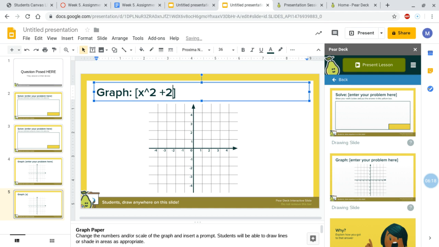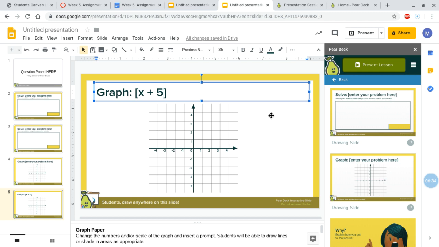So this student would then need to graph this on this coordinate plane and what it would look like. Or I could do something even easier, x plus 5. What would that look like on here? And students would draw on this. They can move on this. I've done quite a few things.